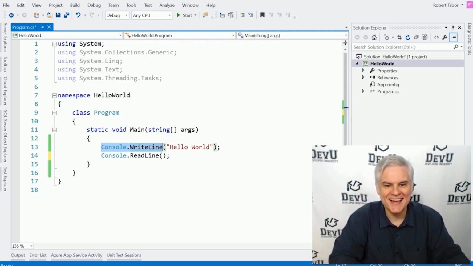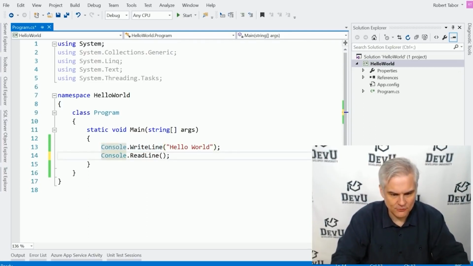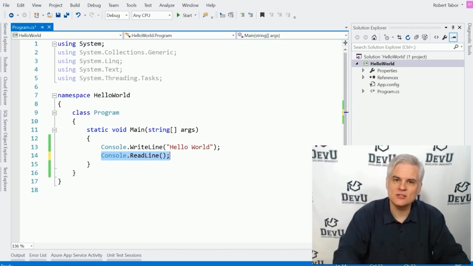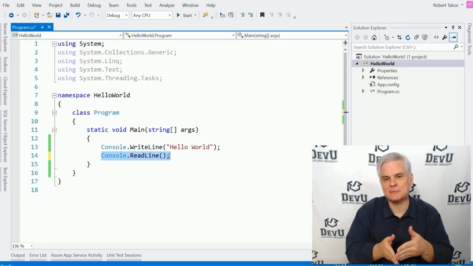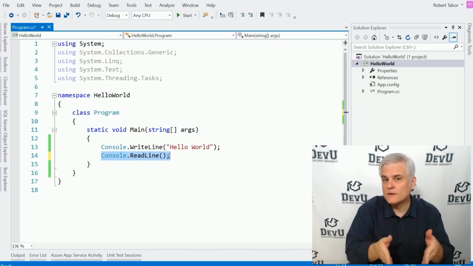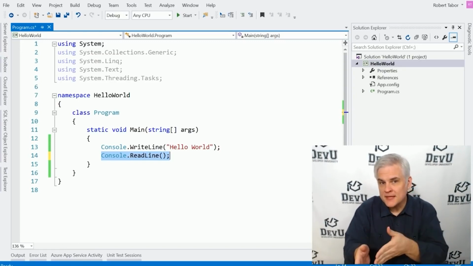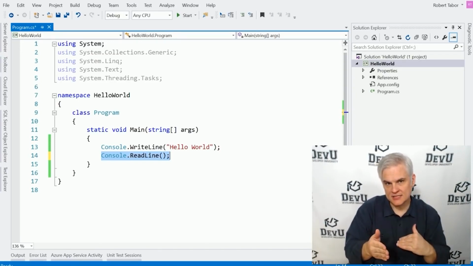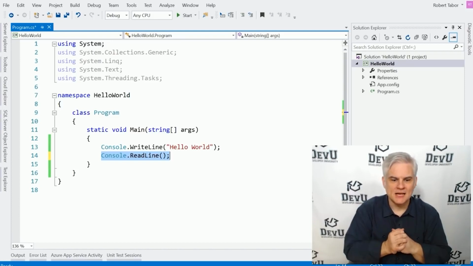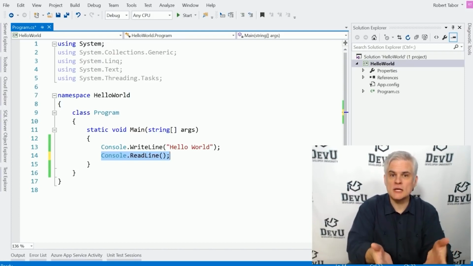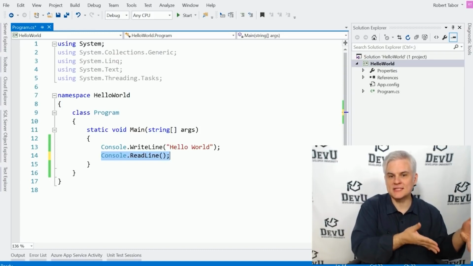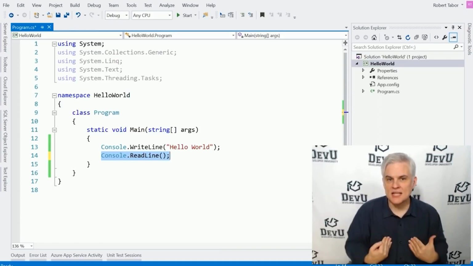Okay. And so the next line of code, this Console.Read line, was also really important. We're telling the application to wait for input from the end user before continuing its execution. So again, here we're calling code in the .NET Framework class library that knows how to accept user input.